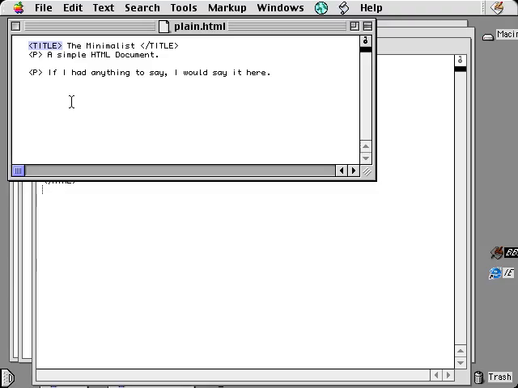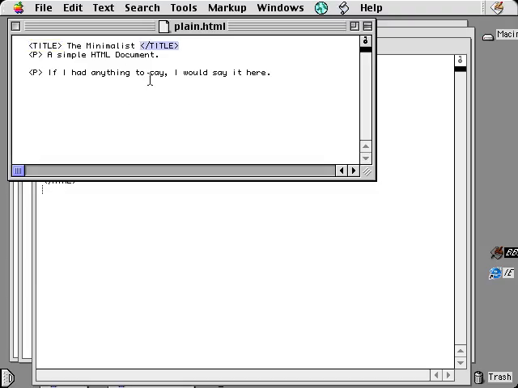A tag in HTML is enclosed in angle brackets, and the keyword title identifies what that tag is and what it does. In this case, the keyword title is enclosed in the angle brackets, and you'll notice that there's no space in between the angle bracket and the word on both sides. There's the angle bracket, there's the word title, there's the other angle bracket, and you don't have any space there. That's important. In some circumstances you can have spaces, in other circumstances you can't, but for the most part you just want to make sure that there isn't any space there unless you have a good reason to put it.